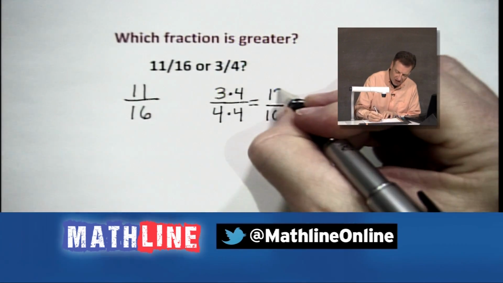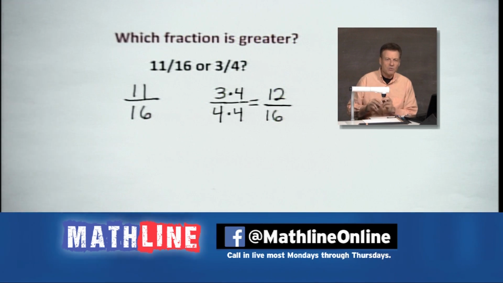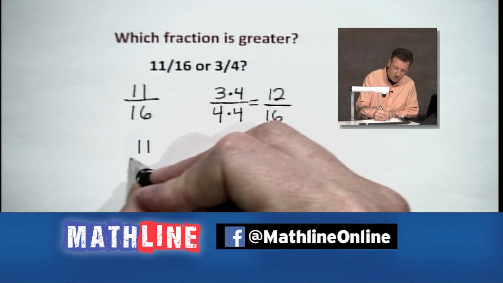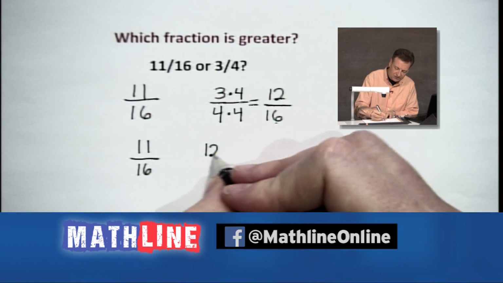And notice what happens. We now have 12 16ths. I think I mentioned that in the last frame over there, or one of the first ones maybe, when we had the 8ths and the 4ths. I said we could go also to 16ths. And we could go on higher than that. But what we got here is we have a match now. So I have 11 16ths. That didn't change. It was good shape. Now I have 12 16ths.